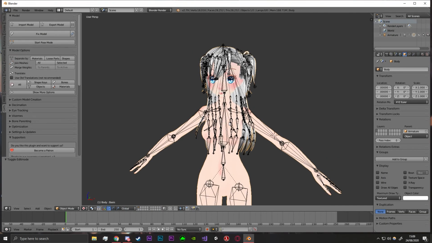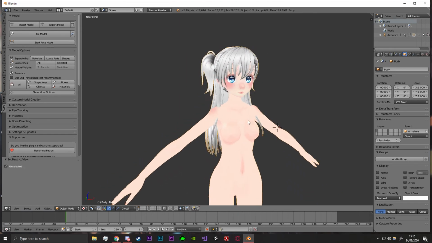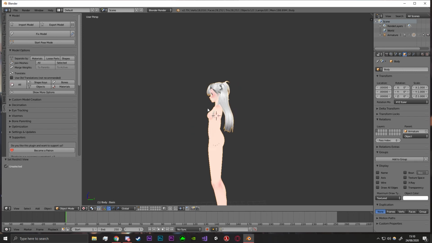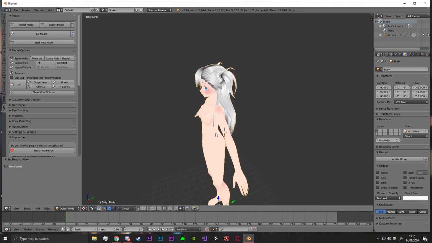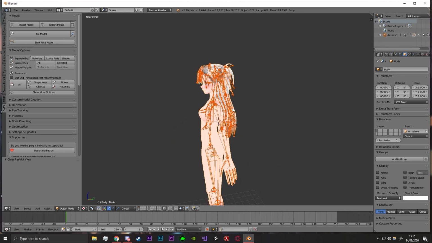If you want to just see just the body with no bones, click Shift and H when you've clicked on the mesh, and it'll hide all the bones. Wow. Nice. Now, we've added the hair. Now there's a couple of errors. We'll try and fix that.